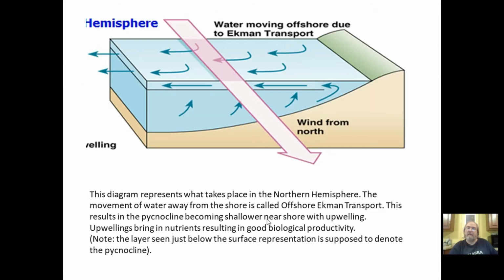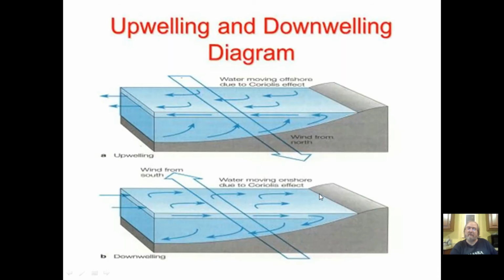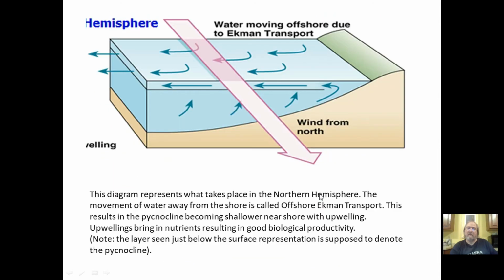Contrast that with wind going the other direction. So now we have wind blowing this way. The net transport is this way, right? So now you get waters moving offshore. So now you get what's called offshore Ekman transport. So the pycnocline becomes shallower. This is supposed to represent, this is from here to here, and that's supposed to represent the pycnocline. And this actually rises up, just like we saw during La Nina events there.